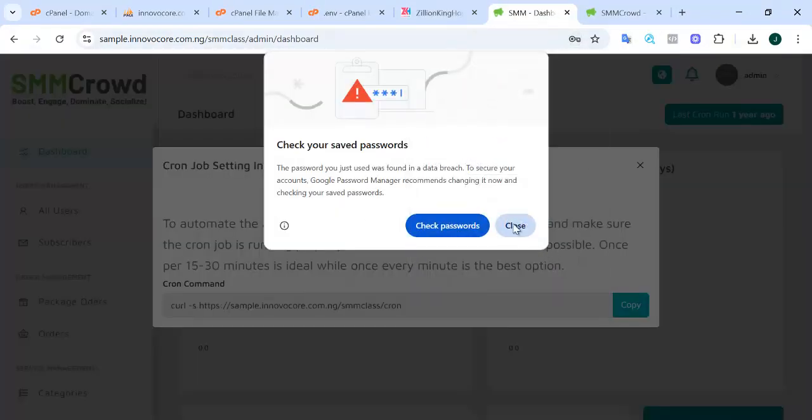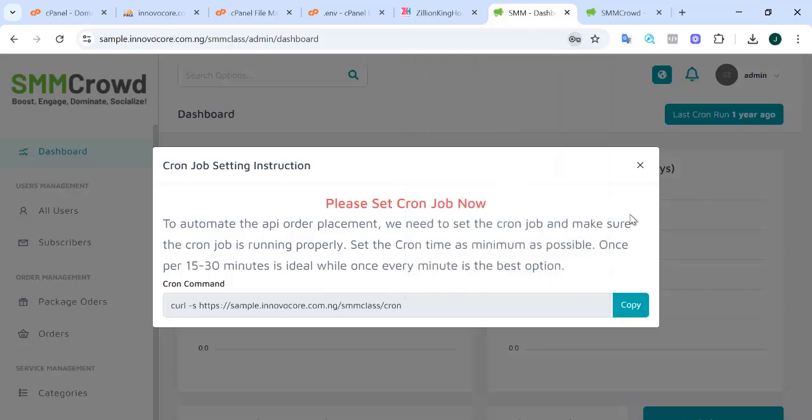After logging in to the admin session, we're going to set a cron job for this website. To automate the API order placement, we need to set the cron job and make sure the cron job is running properly.